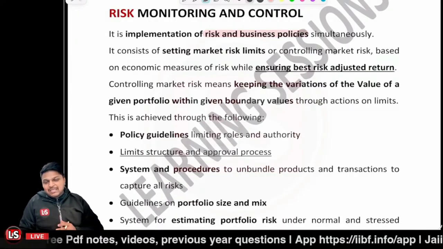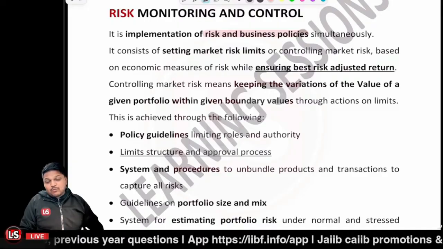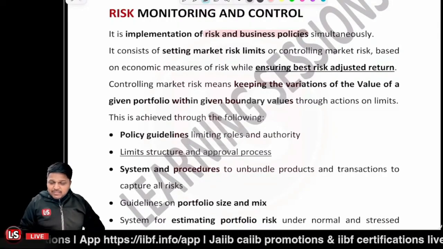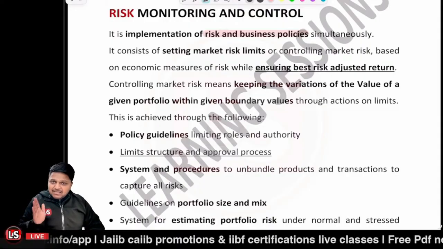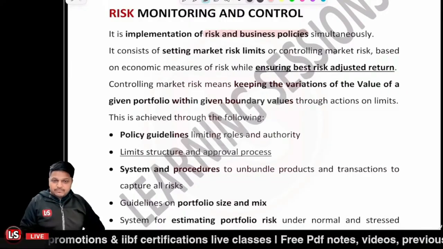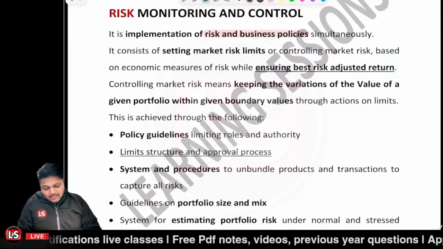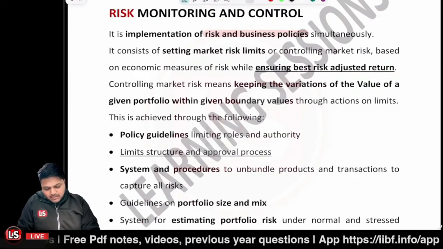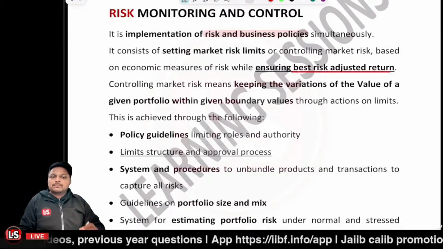We should keep our objectives high, and we should also set up limits so that whatever risks are involved or may be involved, we capture those risks, and we have the guidelines for how we can manage such risks and how we can have the risk appetite for the same, right? So that is to be done. That's related to ensuring the best RAROC, risk adjusted return on capital. So that will help us capture the best RAROC, right?